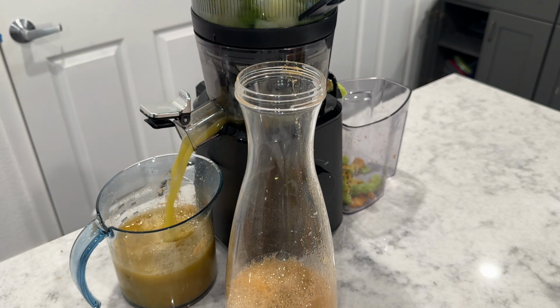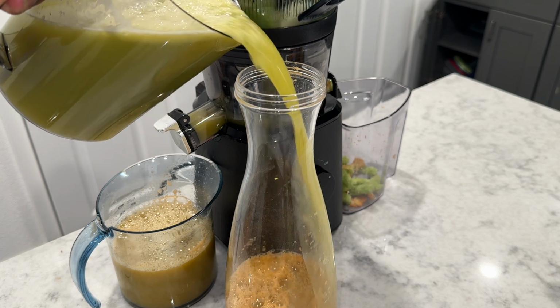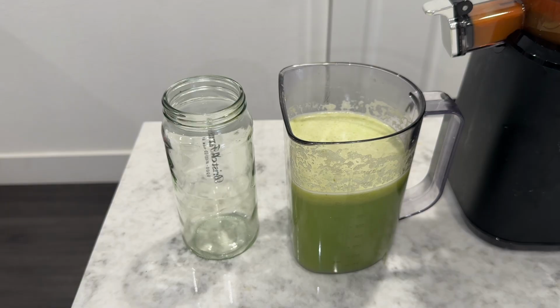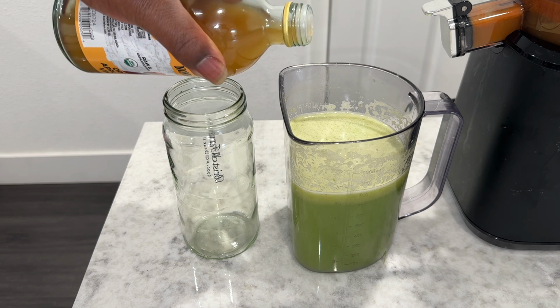I'll also say do about 4 tablespoons of ACV, apple cider vinegar, and roughly about 4 tablespoons of honey. Depending on how much juice you get, you can add more. I think you need, like, per cup, 1 tablespoon of ACV. So if you really want that effect, go ahead and do that. But as far as this recipe right here, definitely give it a shot.